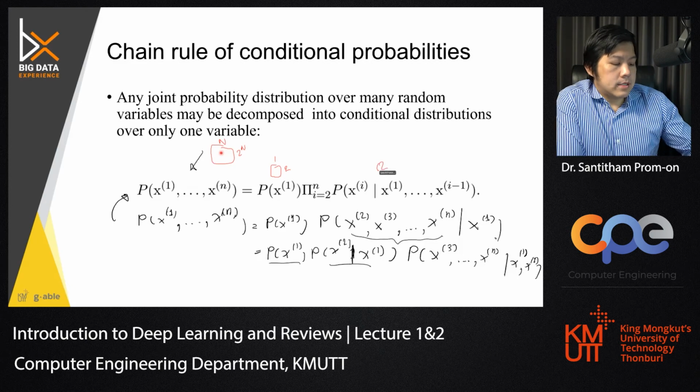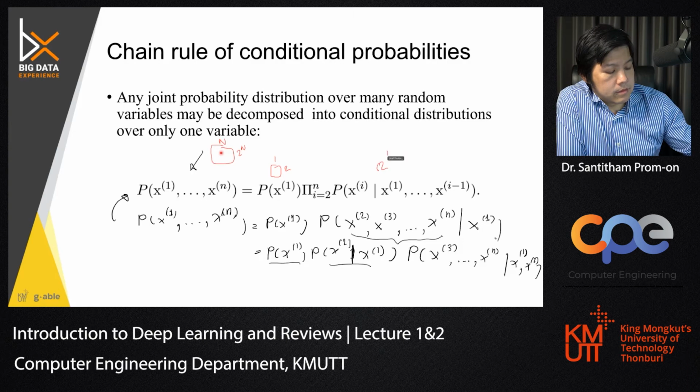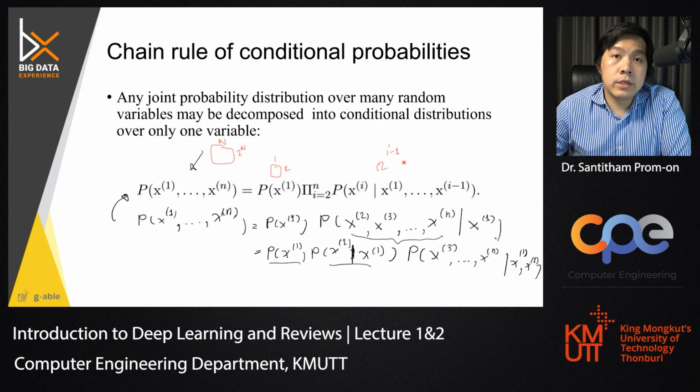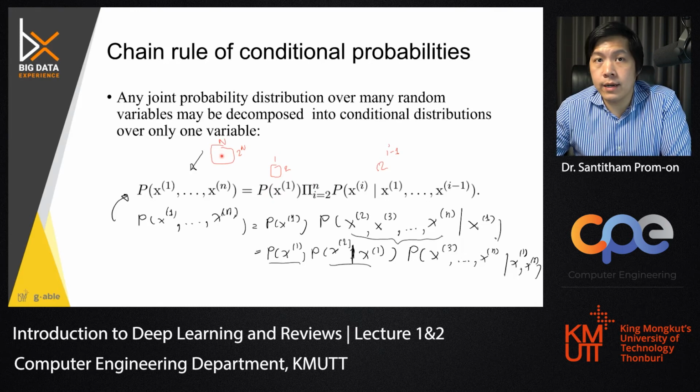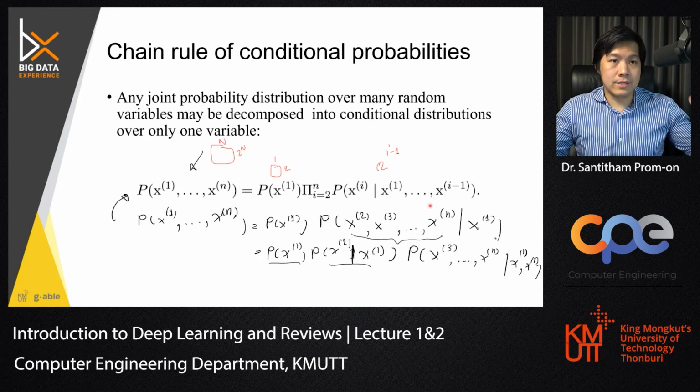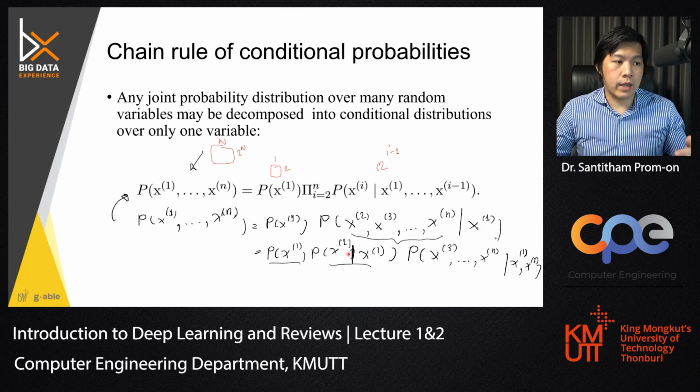And this table will be the size of 2 to the i minus 1. So it means that when you take a variable off here, you reduce the size of the table that you need to store by 2 times. Instead of having the 2 to the n table, now you have this 2 and 2 to the n minus 1, which is a lot less than 2 to the n. Right? So the size of the table that you need to store is reduced quite a lot.